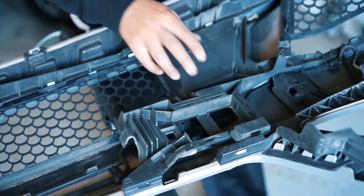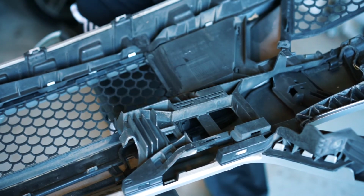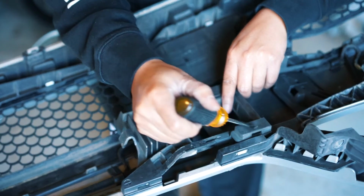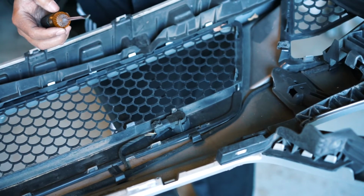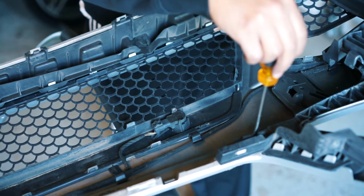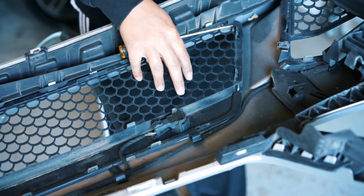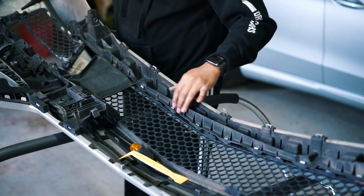So we have this bracket here that we need to remove so we can get to the center grill. And there's a clip here, here, back here, and right here in the front, and there's one inside. So I've already taken it apart, so let me move it so you can actually see here, there, and then there's a little push clip here, and you push on this too, and it comes off. Same on both sides. So now we can see the grill, and we can take this part off. All right, so next we're going to take off this piece here.